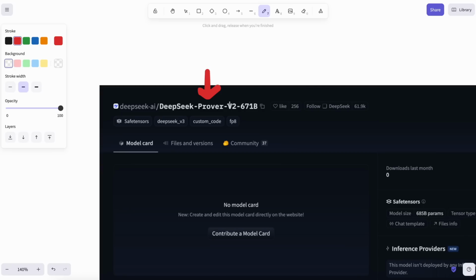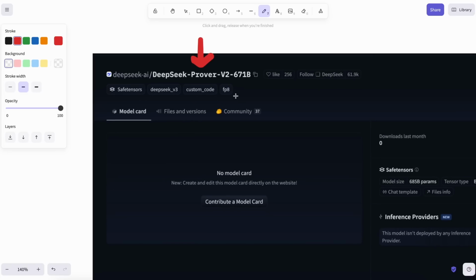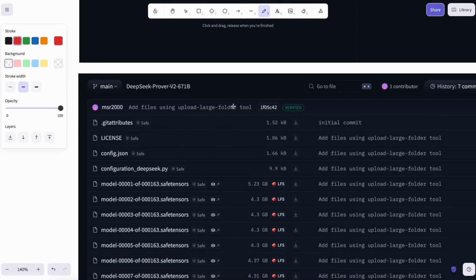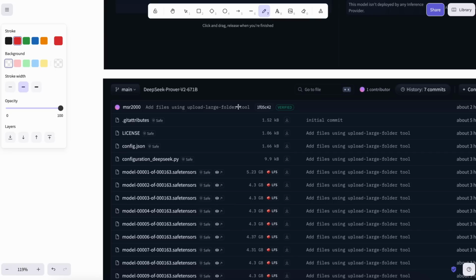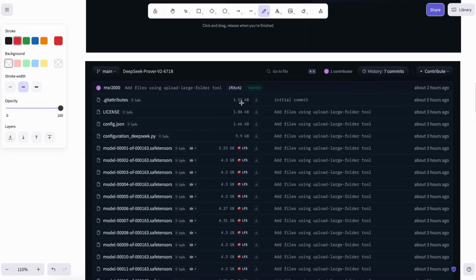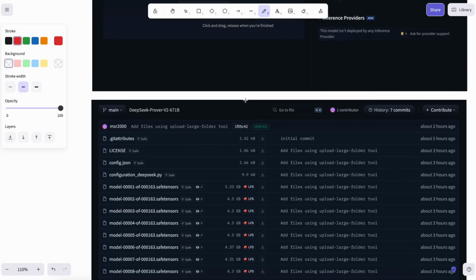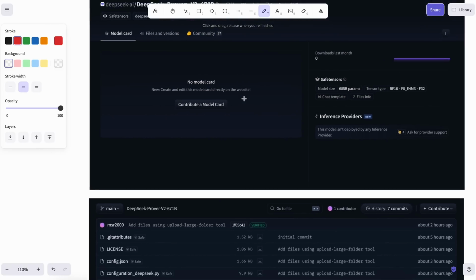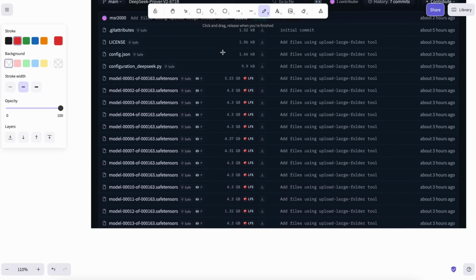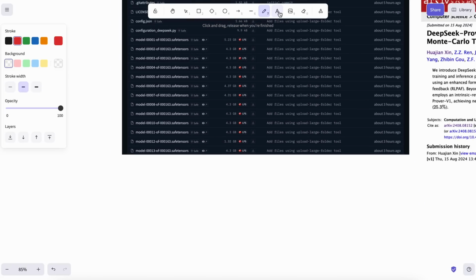There was also a Deepseek Prover and a Prover 1.5 model as well. This Prover V2 model is basically a fine-tuned version, or is based on the same Deepseek V3 model. These Prover models are made for mathematical proof verification, and they answer with mathematical proofs. For a very basic example, let's say we ask it, if a regular hexagon has a short diagonal of 64, then what is its long diagonal?